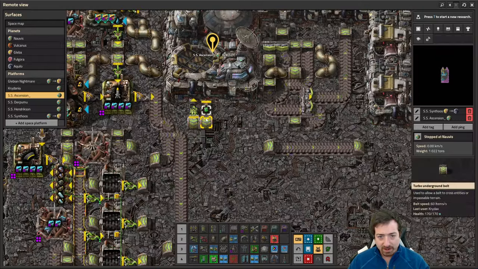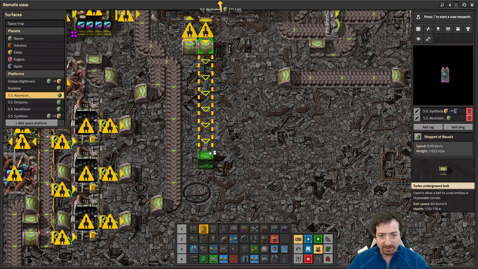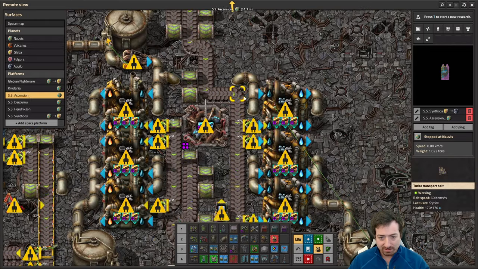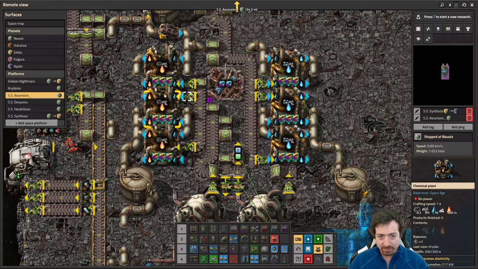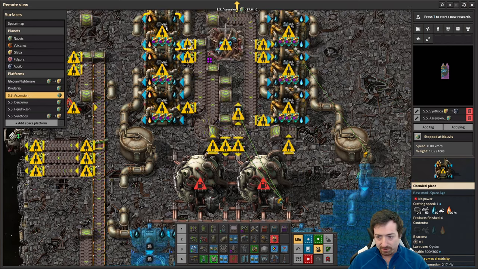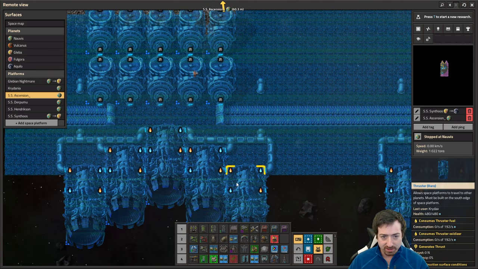All right. So anyway, for power, I'm going to change that to not be a stack inserter because I think that was just kind of absurd to have stacked uranium cells. All this setup should still work pretty well. I was pretty happy with that. That's a lot of thruster fuel. It should be enough for all of this, to be honest.